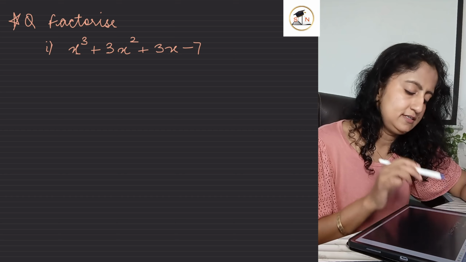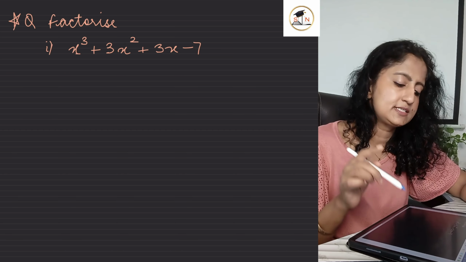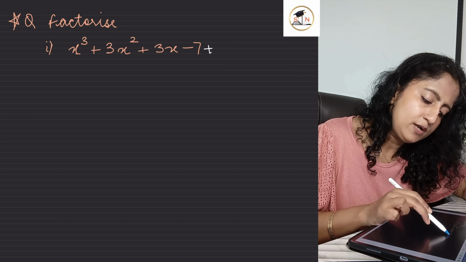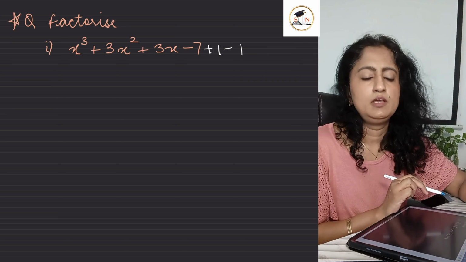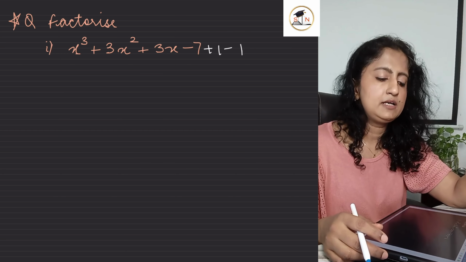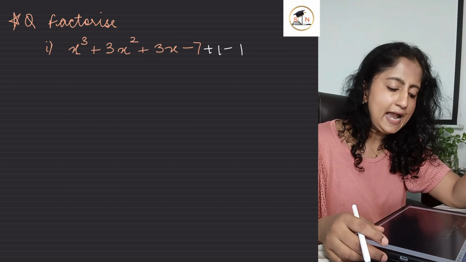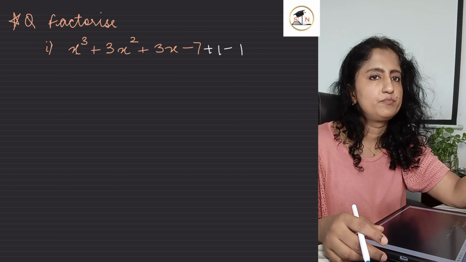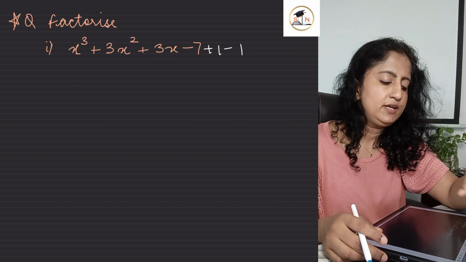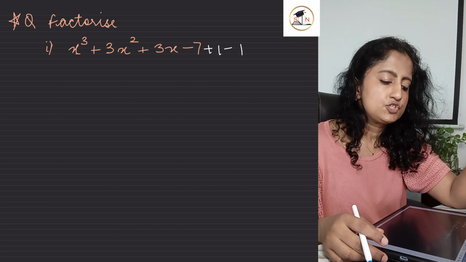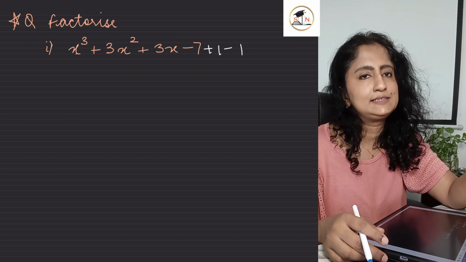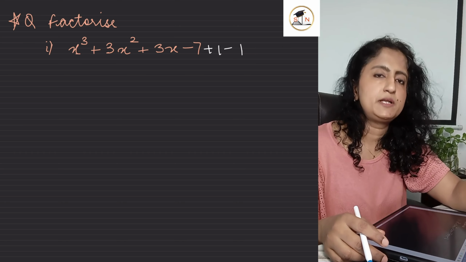The question says x cubed plus 3x square plus 3x minus 7. And how do we start? What I'm going to do over here, I'm going to add 1 and subtract 1. You can do these kind of things in various questions, not all of them, but whenever it is required. Because adding and subtracting keeps it still balanced. Balanced as in, see, I am not making any changes. 1 and 1 can be cancelled and we are still having our original question, right? So if you need to change a number, you can add something and subtract the same thing from the whole expression, right?